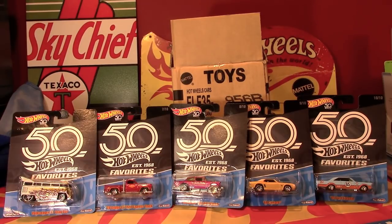For whatever reason, I had a tough time getting this set. I put out a little cry on Instagram and went through my usual avenues to procure some of these sets, and nothing. I couldn't turn up anything, and none of my local stores had them. Here on the East Coast, I'm in Pennsylvania, in the United States, and for whatever reason, where I live it's really difficult to get some of these sets. So unfortunately, I ended up once again having to go through eBay, and I paid a lot of money for these 5 vehicles just to bring them to you guys, so we can review them, talk about them, spin them around, crack them open and whatnot.